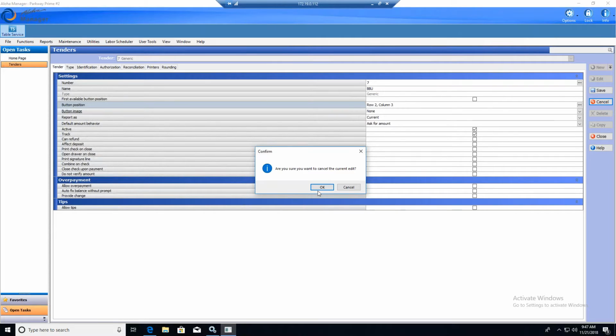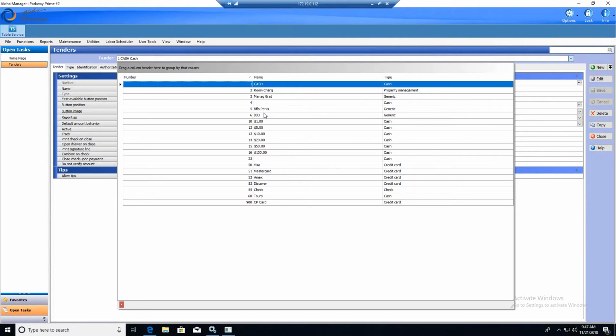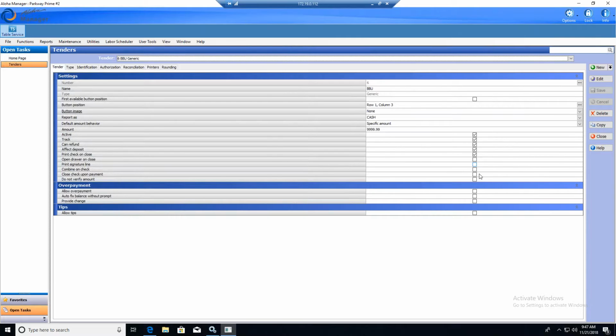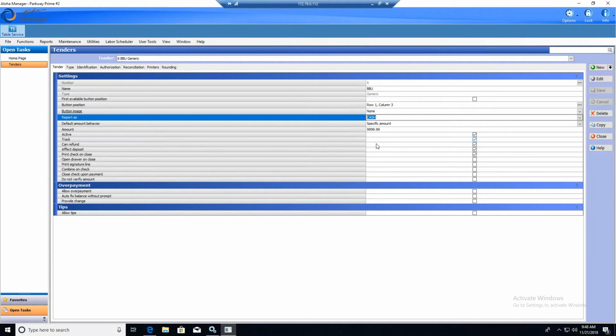Like last night, because I was trying to do a refund for one of my mistakes, and because it was cash I needed it to be current. And then it was telling me that I needed a manager access code. It wasn't even letting me do it last night when I was creating a new key. Okay. So here's one issue with this. The first thing is right now it says report as cash.